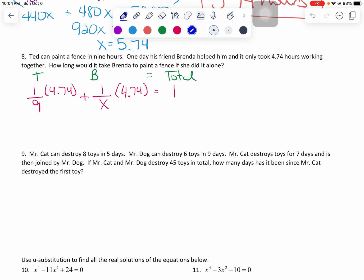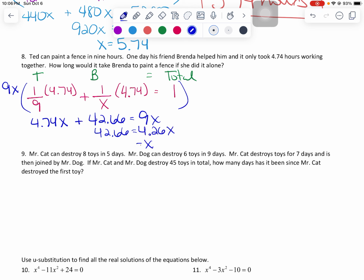All right, so there's the setup to get the problem going, okay? So common denominator here, least common multiple is gonna be 9x. So we're gonna have 4.74x because the 9s would cancel. Plus, all right, the x's are gonna cancel. So now I gotta do 9 times 4.74. So let's see, 42.66. And then that's gonna equal 9x. All right, so now I want to get the x's on the same side, so let's see, 9 minus 4.74 is going to be 4.26x, divide both sides.